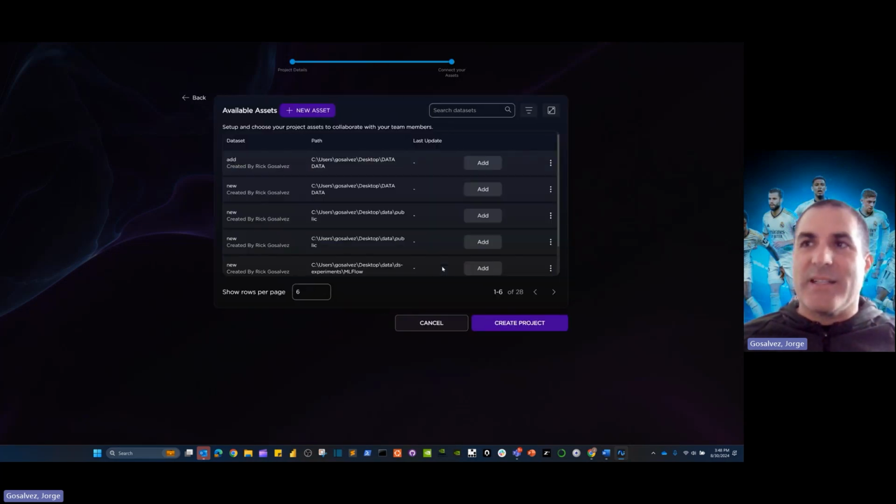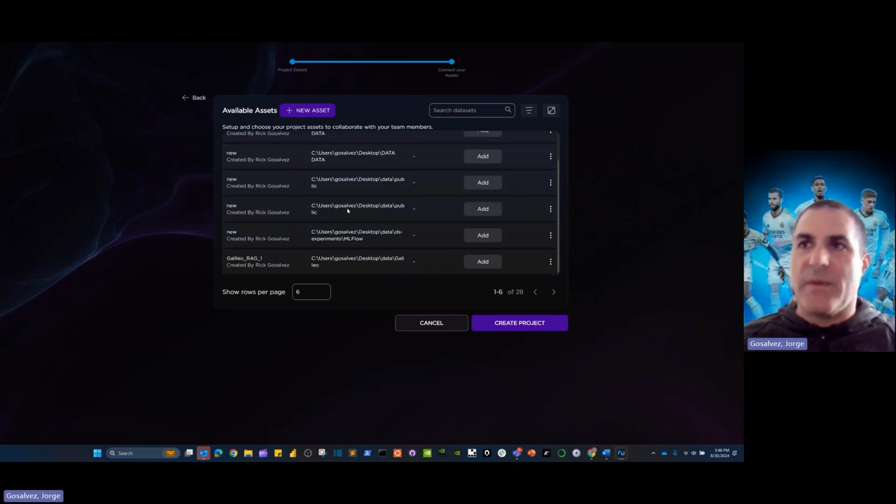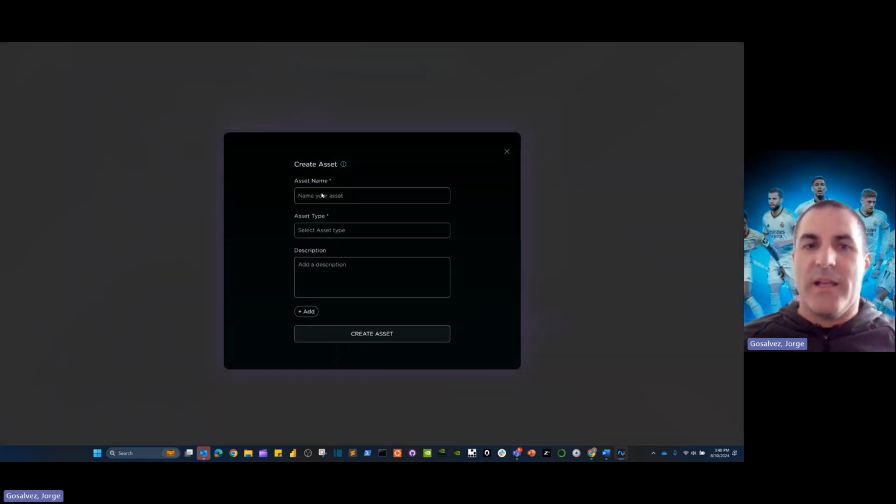And then the next step is to connect any sort of data pointers that need to be included in the project. So if you have existing data pointers, you can simply point to them and they'll be pulled in. If you need to add a new one, you can do so. New data. You can pick the data type that you need to pull in. If it's remote storage, you need privileges to be able to access the remote store if it's not a public bucket. So if it's a public bucket, you could just point to it and you'll be able to pull it in. If login credentials are required, you'll need to be able to authenticate to be able to access that. But then once you do, you get to pull those right in.